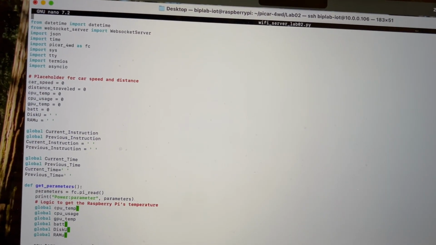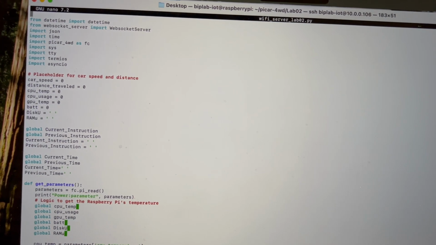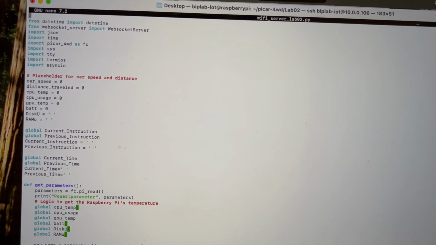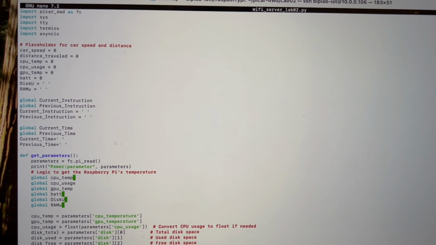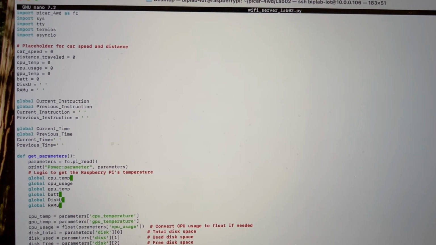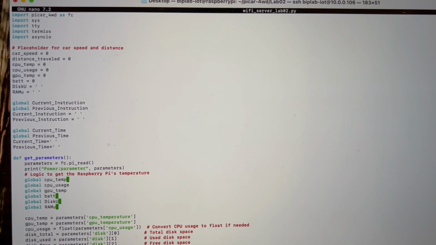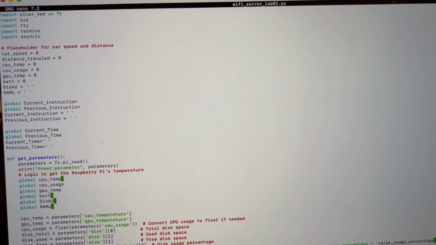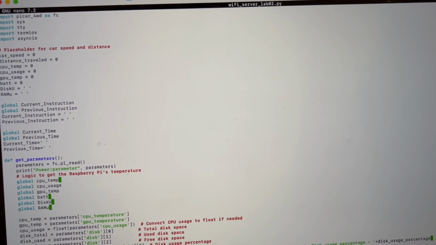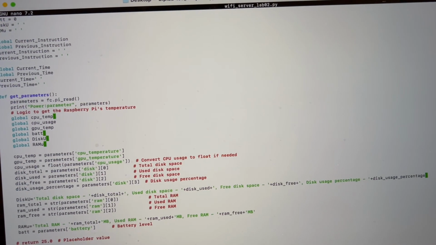In the server-side program, we have three main methods. First, the get parameter method. In the get parameter method, we are getting the different statuses of the Raspberry Pi, like the CPU temperature, CPU usage, GPU temperature, battery status, disk usage, and the RAM status.